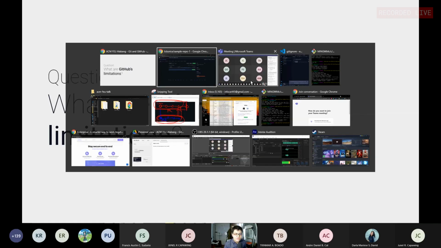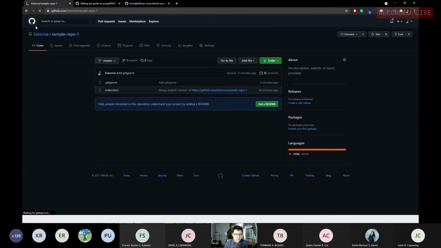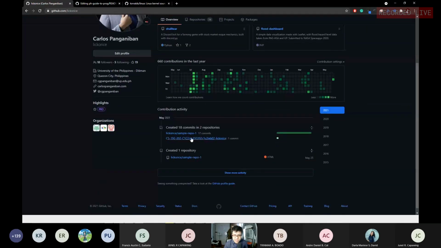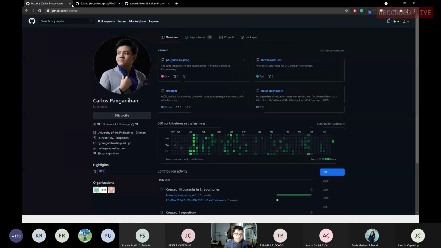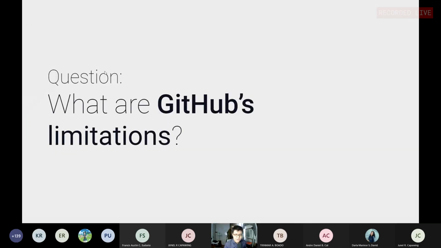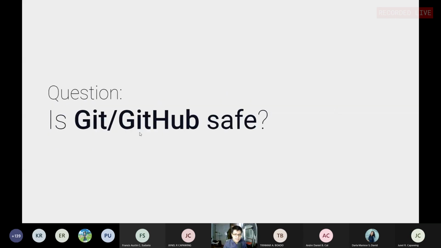Even though you make your own repository private, no, I do have some private repositories over here, nakikita pa rin ng GitHub mismo yan or kung sino man may-ari ng GitHub. Okay, so kung big company ka, tendency mo, you just set up your own servers. You host your own servers in your own infrastructure. Is GitHub safe? For Git, everything is safe as you want them to be.